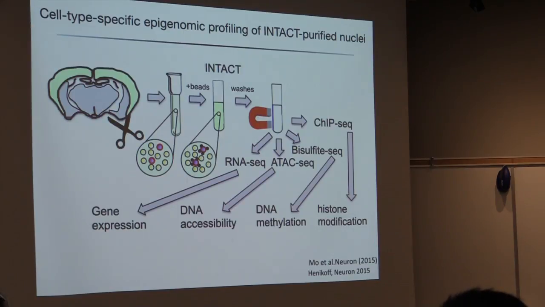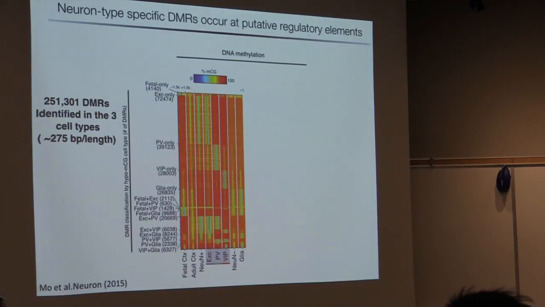So you can purify the nuclei, look at nuclear transcripts, you can look at DNA accessibility. So Alyssa did this. Sean Eddy's lab did the DNA accessibility. We looked at methylation and chromatin was carried out by Alyssa as well. And so then you can look at these things in parallel and ask, okay, here's some of the DNA methylation in the CG context. And so these were whole cortex from fetal stage, whole cortex from the adult stage.